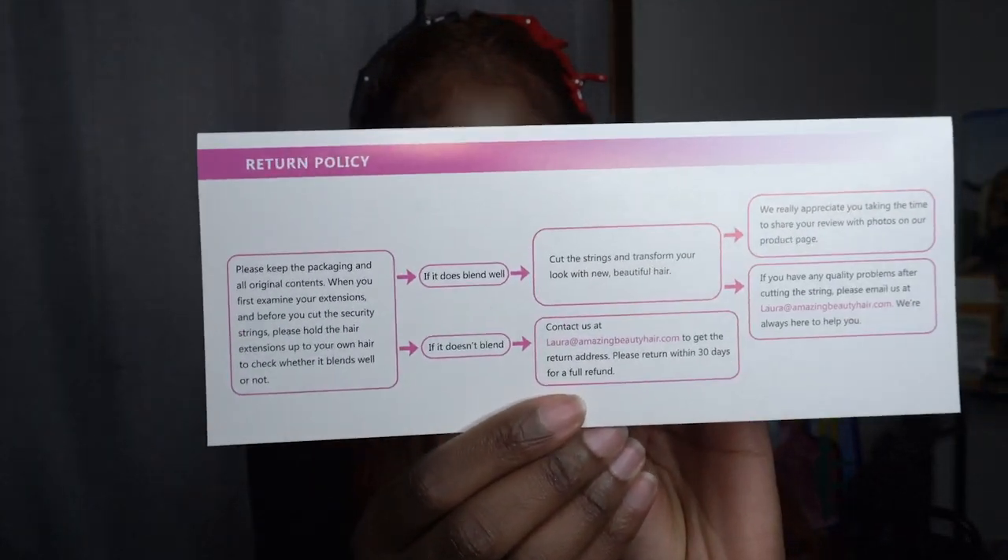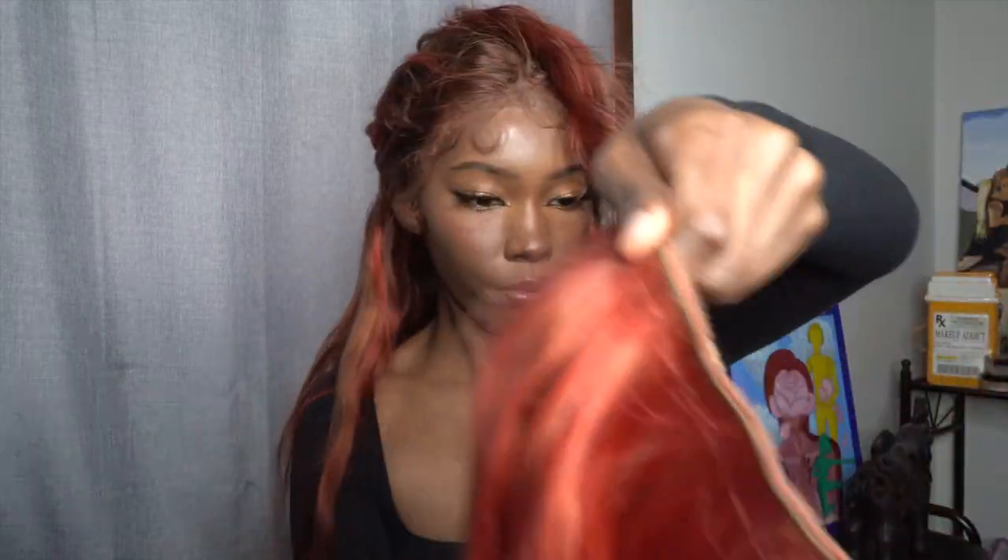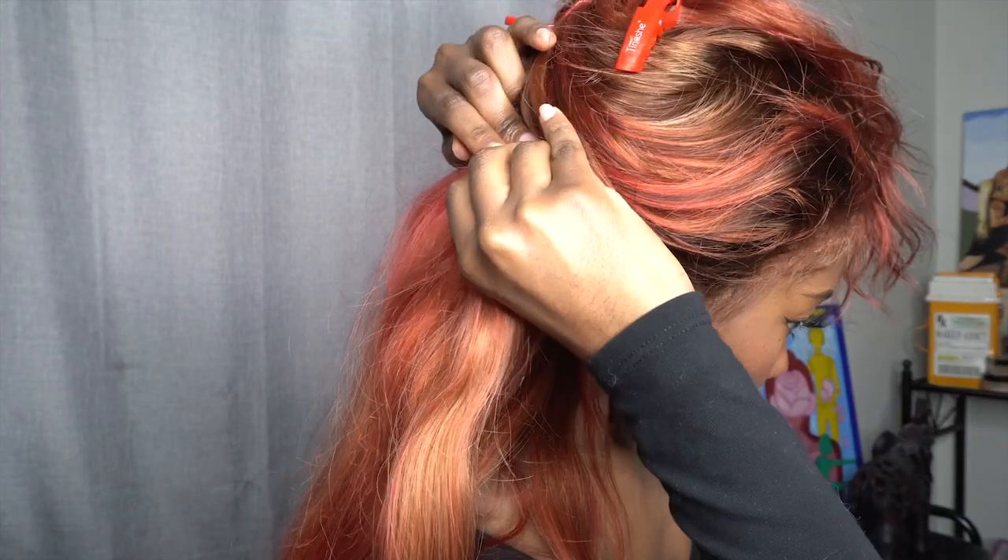I was going for a lighter color — I didn't intend it to get this dark, to be honest. It's most likely going to match. There is a return policy just in case the color doesn't match to your liking. There were extra clips in the box and I added more for security — I went in with regular thread and attached the rest of them. Because it's so long I'm going to put it somewhere in the middle. I'm clipping the clip-ins to the actual track instead of to the hair because I feel like that will give it better grip.